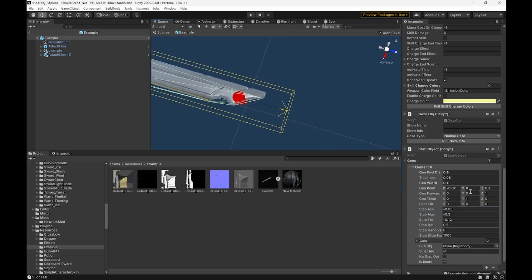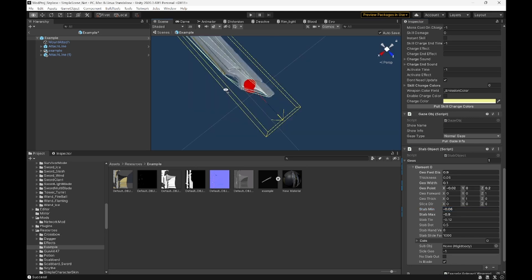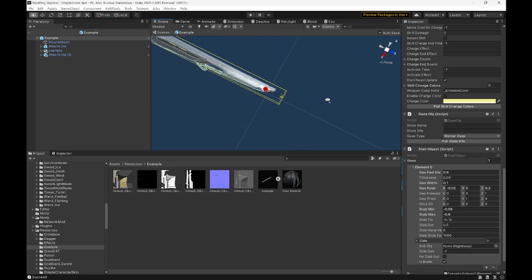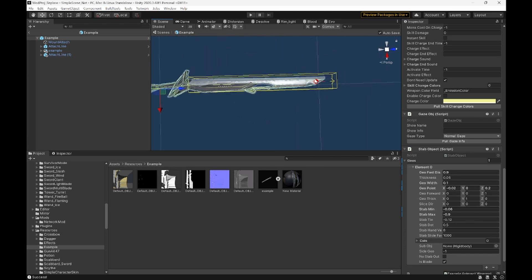Max is just how far the entire line goes — that's normally just the negative version of the forward distance, so negative 0.9. The min you need to eyeball normally — it's just making that little red line point out a bit more than the blade normal. Something like this will work great. For that little red ball, that needs to go where you just want the stab to stop — where you want it to even out. Around here, this works great.